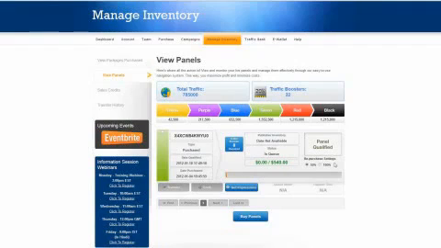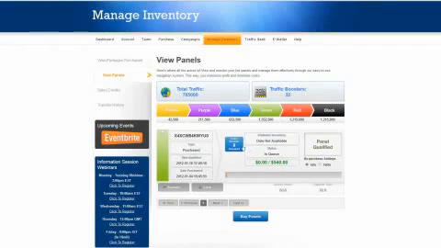Remember, when you're buying panels, you're buying ad inventory and impressions. This panel has ad impressions, and when I click Get Impressions, it's automatically redeemed and shows up in my impression bank. That is how you set your panels to 50 or 100%. It's also how you qualify a panel, and now that the panel is qualified, 48 hours from now it's going to start earning revenue.